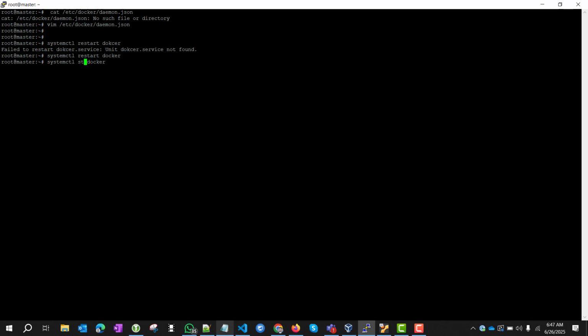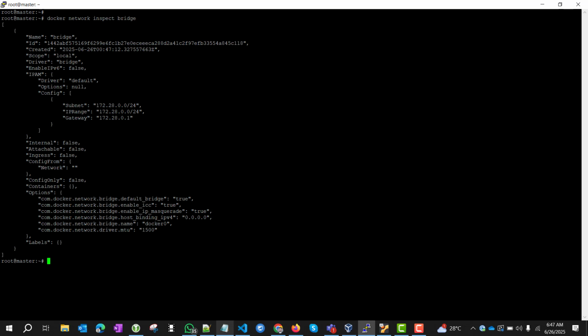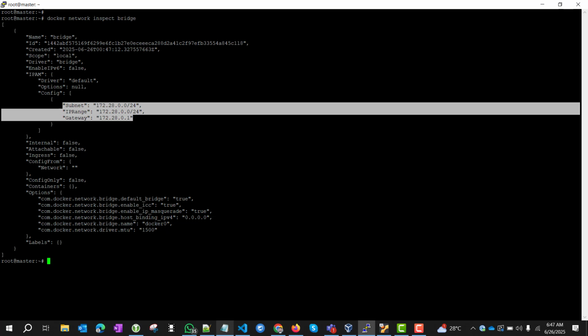And let's start it. The status is running. Now we are checking our network. Yeah, our default network is set now, so you can run your container.